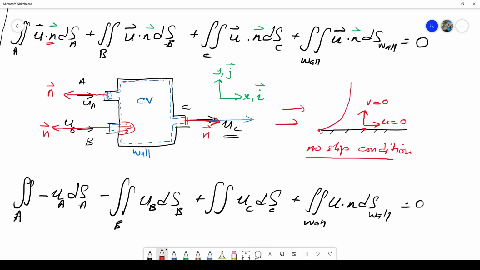So it starts from zero velocity, and then it's increasing a bit in terms of speed, and then further increases until the velocity here becomes equivalent to the freestream velocity. But on the wall, there will be no velocity in all directions x, y, and z due to the no-slip condition. So in this case, on the wall there will be no velocity, so this will be equal to 0.